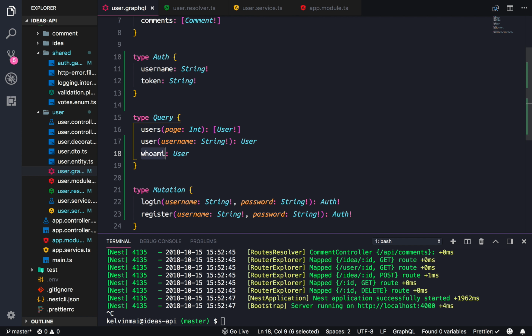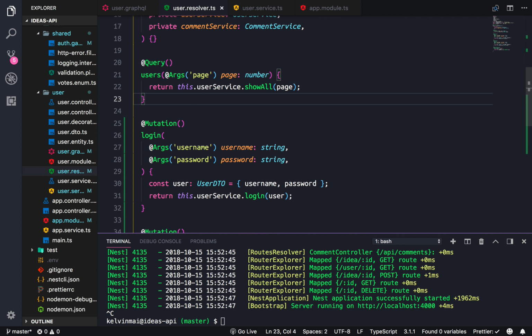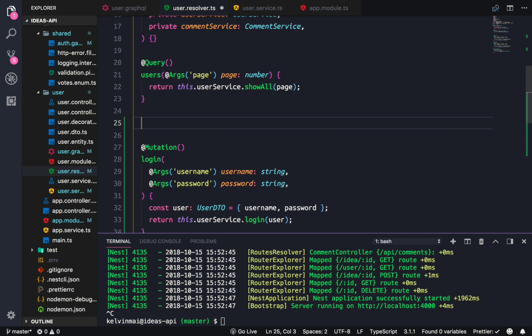Instead, we're going to get the username from the auth guard. So now we just need to add in the resolvers for these two queries in the user resolver. So I'm going to add it up here next to the other queries.